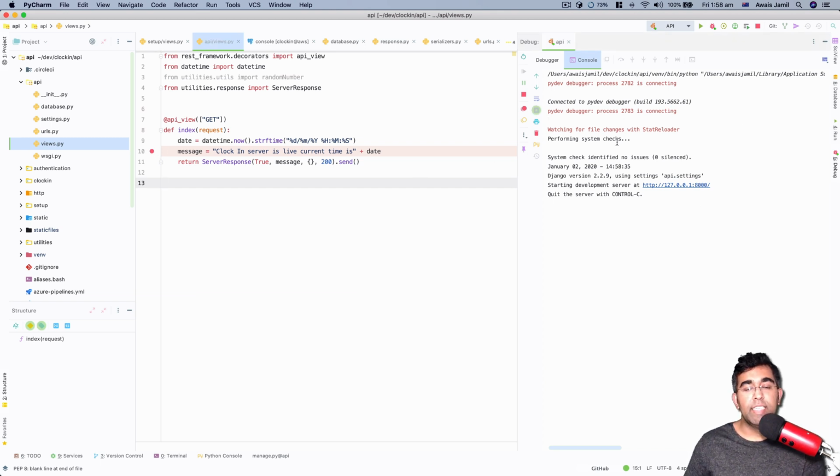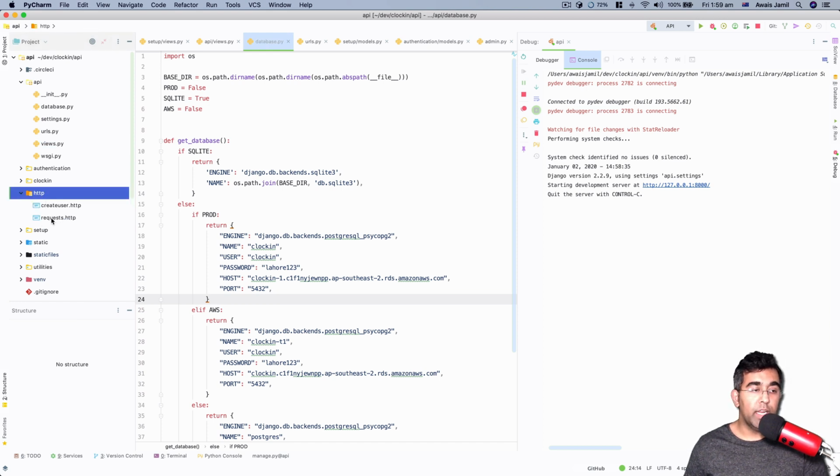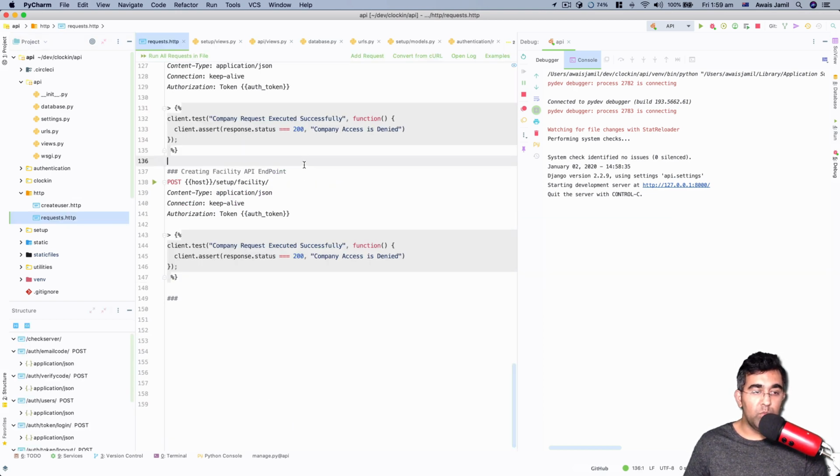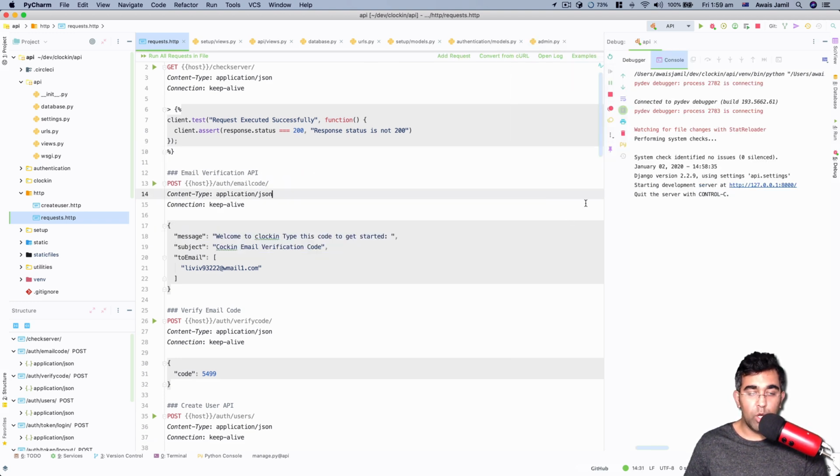Now I'm going to hit that API call. So usually when you are writing a backend API, for example, I'm writing this Django REST framework API, to test this I have to make an API call to this server, to this endpoint. Now the best feature that I can show you in PyCharm is this one. I've got this HTTP client built into the JetBrains product, where you can create this request.http file with the extension of HTTP files, and which gives you this. So you can use plain JavaScript here to make calls to your backend server, and guess what?